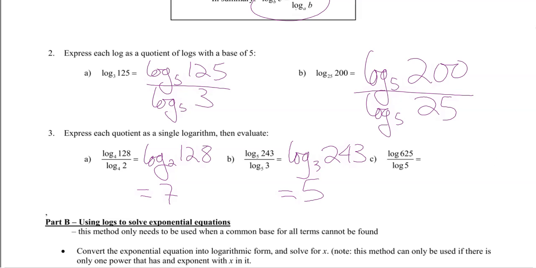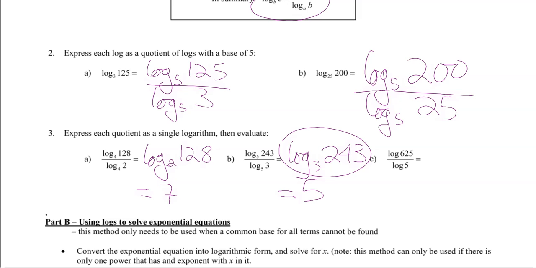And a log, what's a log? What's a logarithm? It's an exponent. Right? What exponent? It's the exponent that we raised the base 3 to in order to get the number 243. So a logarithm, when you write that expression, is an exponent. That's the number.